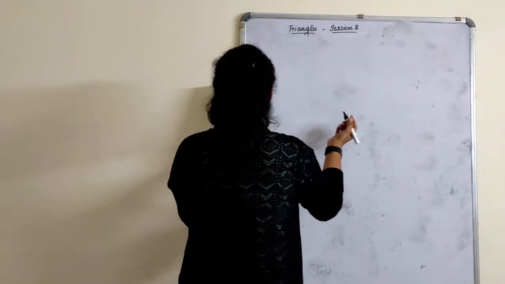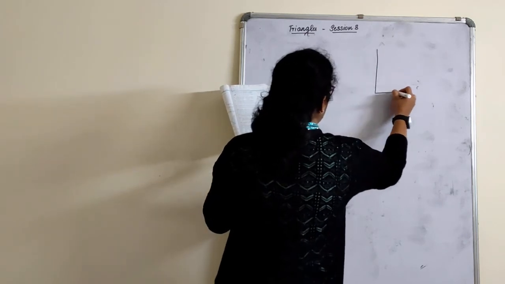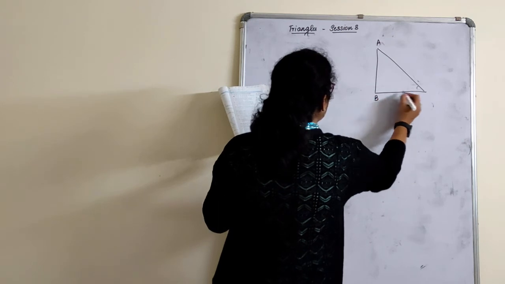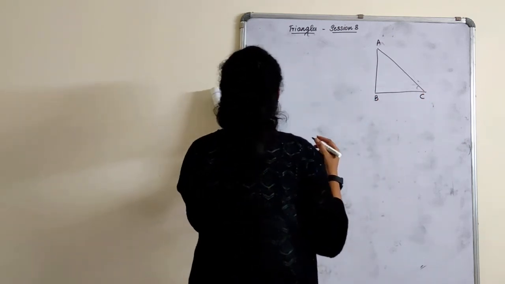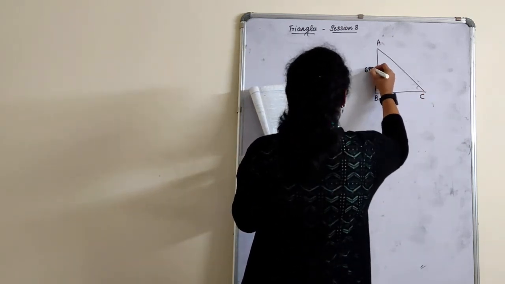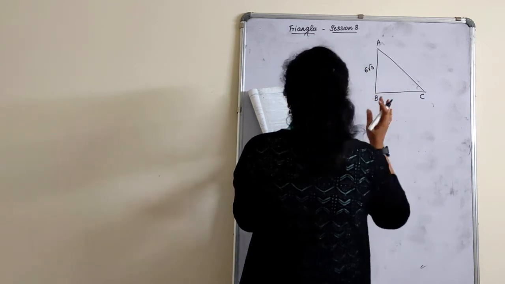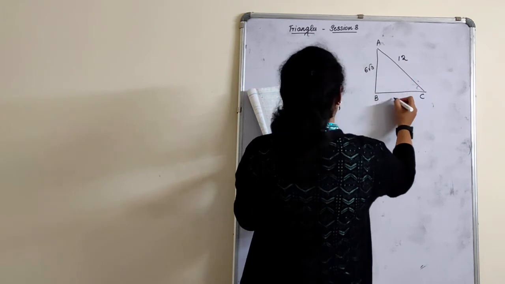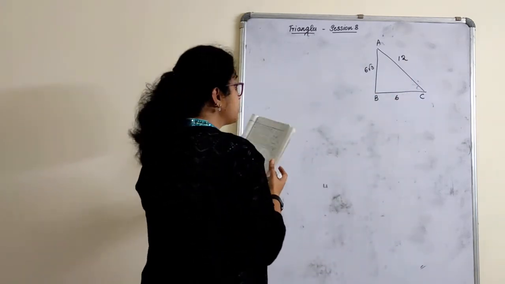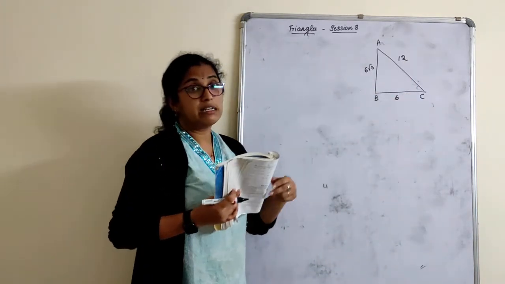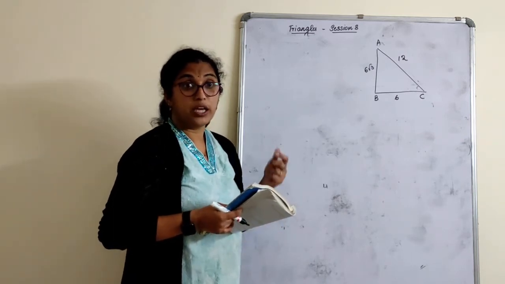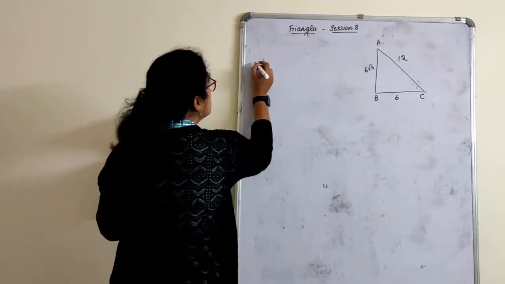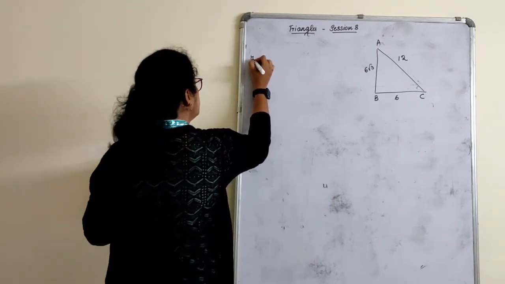Take the correct answer. Let us just assume a triangle. It is not a right angle triangle, we know that, but let's just assume a triangle and mark it. AB is equal to 6 root 3, BC is equal to 6, AC is equal to 12. Looking at this, you can tell it is 90 degrees. But I don't know, I have to check whether these sides form a right angle triangle or not. So we will find out, 17th one.